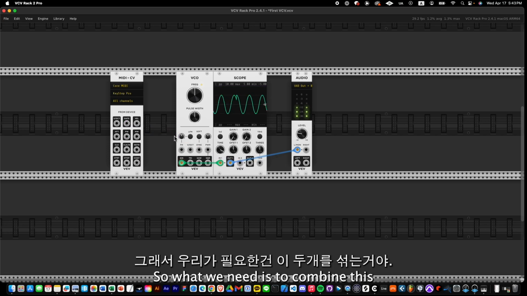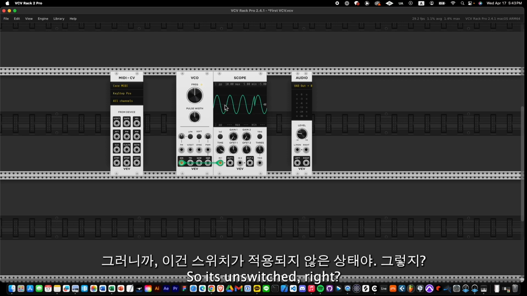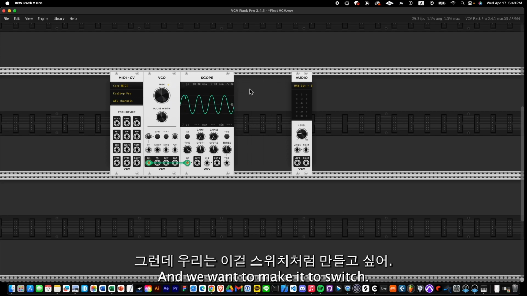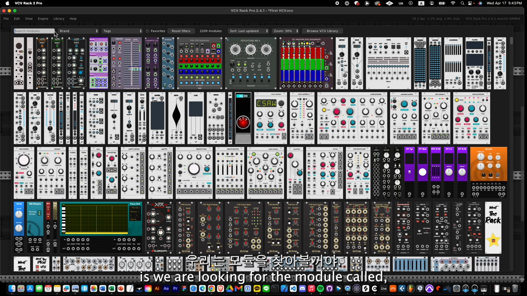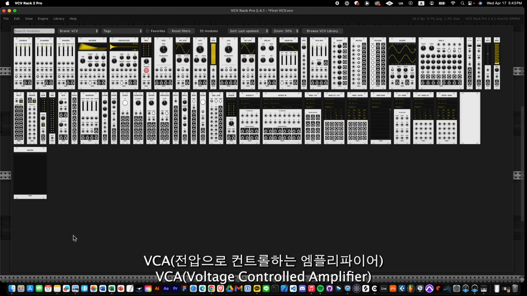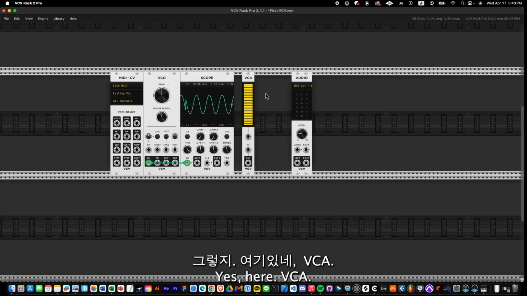So what we need is to combine this constant signal, which doesn't stop. So it's unswitched, and we want to make it switch. So we're looking for the module called VCA. Let's see. Yes, here. VCA.